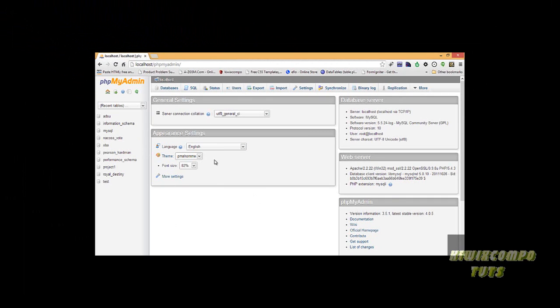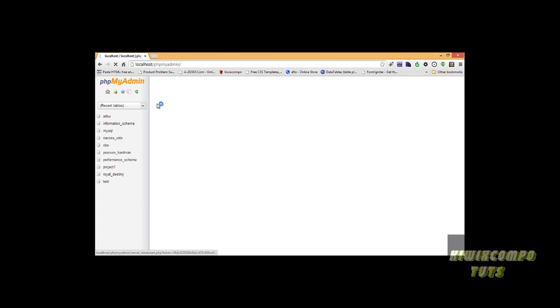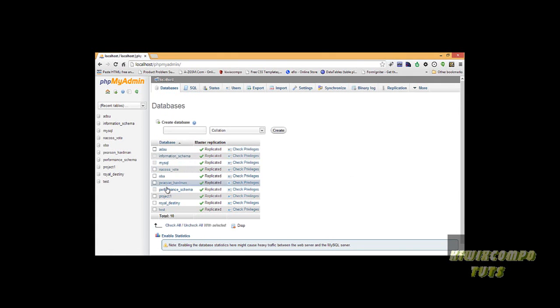Okay, now I'm going to show you how to create a database. It's very simple using this interface, and it was built with PHP, though we're not going into PHP now. It's very simple to use. So to create a new database, we just come to the databases tab, and it will show us the list of the available databases we have. So I'm just going to come to this place and create a database.